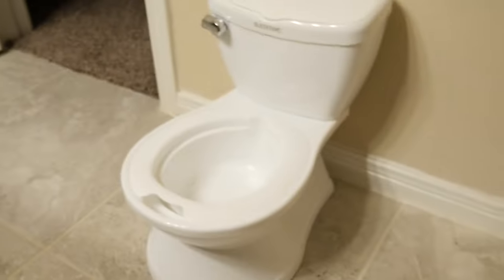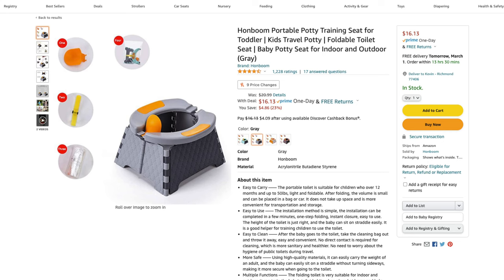One of the best things about these individual potties is that they're really low, so your child can easily sit on them without climbing steps or worrying about balance — they just pull down their pants and use the restroom. They do take up quite a bit of room, so depending on your restroom, this might not work. Another nice thing is that you can leave one in your car, so your child always has a safe, clean spot. I've used the IKEA one in the trunk of my wife's Subaru Outback. There are also ones made specifically for travel that let you put a plastic bag inside for a cleaner experience.